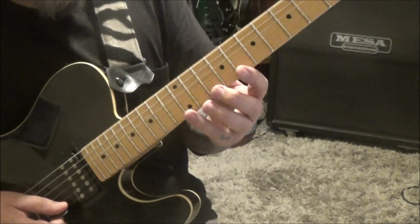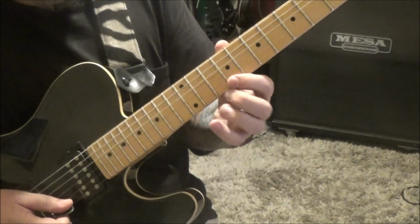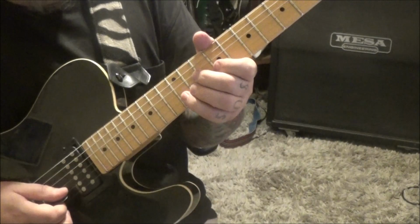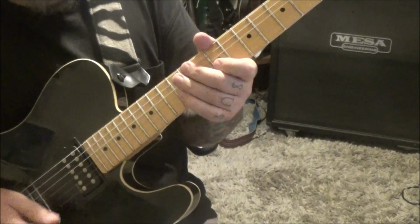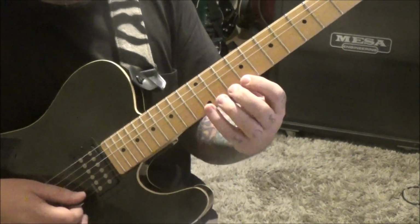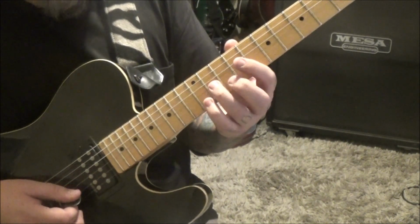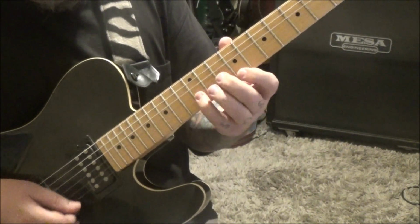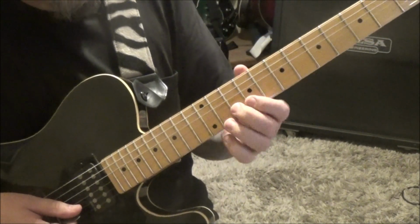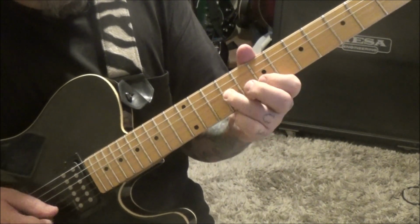The first 5 notes are on the high E string. 12, 10, 9, pick, pull, pull. And then 10, pull, 9 on the E. 12B, 9E. And then this is kind of cool. 12B, 11G. So, and then go 10, pull 9 on the B, slide 7. 9, pull 7 to 9G.